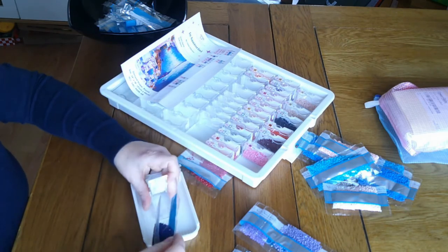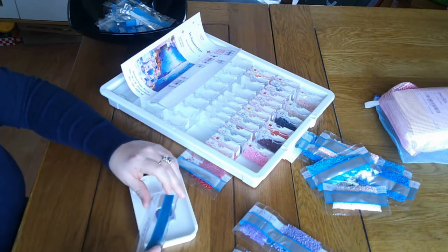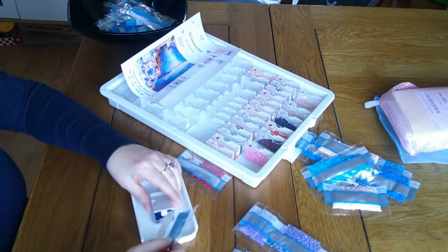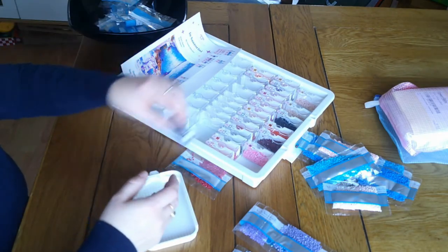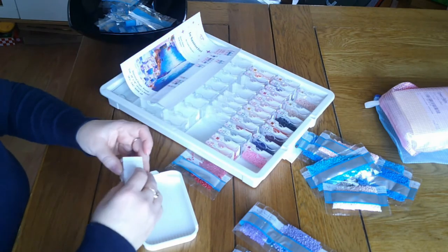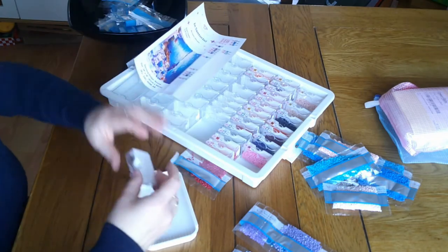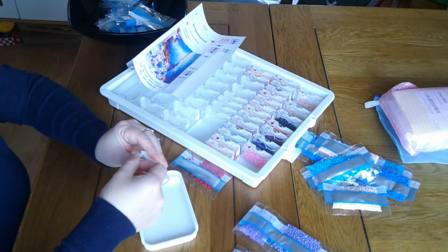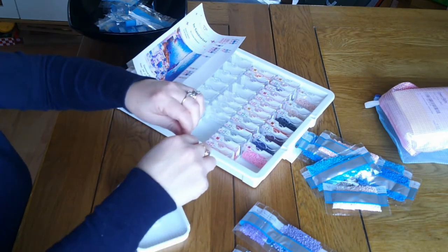I think the reason diamond painting appeals to me is because I love doing creative things, but I don't think I am a particularly creative person. So I love the fact that with diamond painting, I can make a really pretty thing that looks really artistic and lovely, but I don't actually need to be creative to do that. I just follow the instructions.